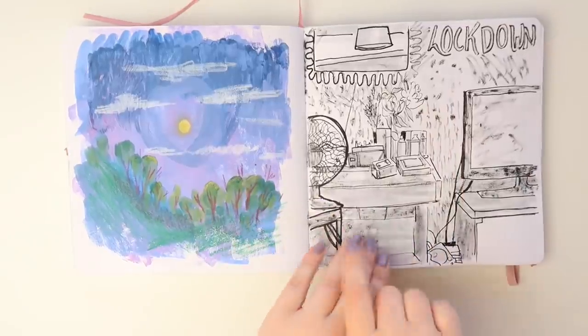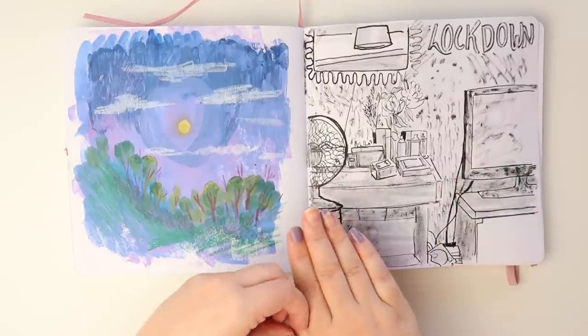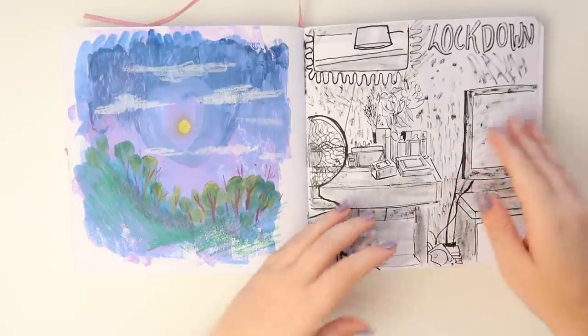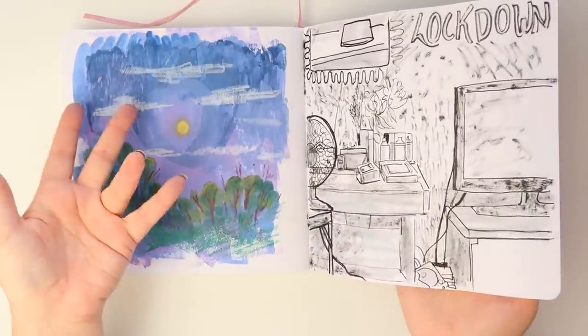I think these will be really cool to look back on because we've got a new flat and are moving out, and we're going to stay in this new flat permanently. I think it'll be nice to see this flat that we stayed in during lockdown, like these images in this sketchbook, looking back on it in the future. It'll be quite interesting, so I'm glad that I've been documenting it a little bit.